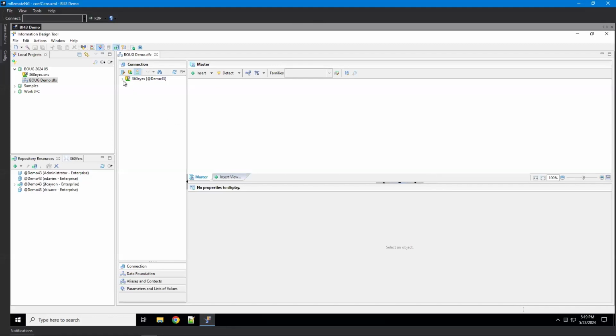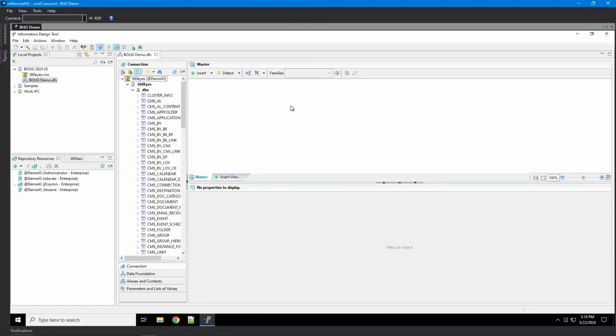It is glaringly empty. But what's important, if I expand my connection here, I see a certain set of tables that are available through that connection. And let's say I will grab iDocument, for example.